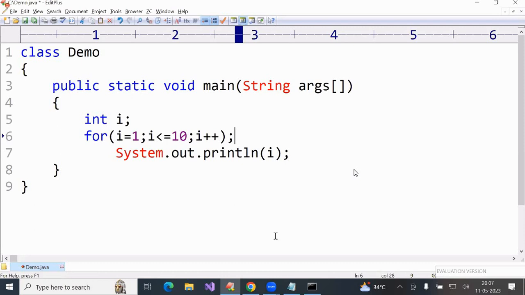Multiple answers are there. Think yourself and give the answer. Syntax error, 11, 10, semicolon printed, 1 to 10 infinite times. Multiple answers are there. It is already over. This code snippet was also given.